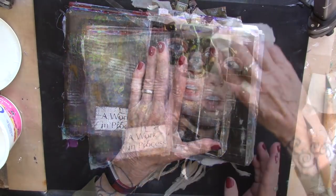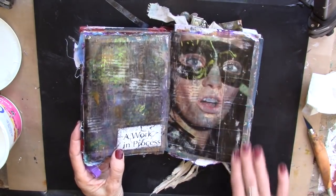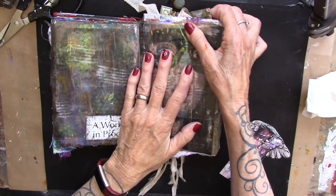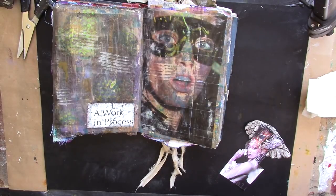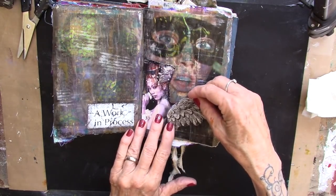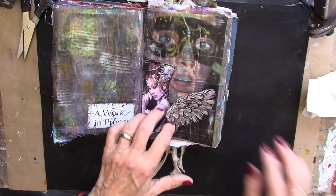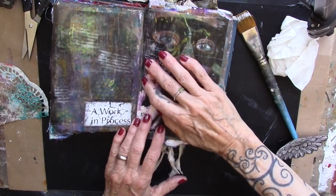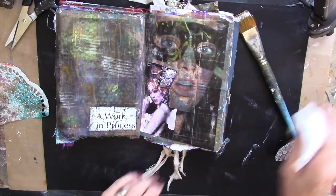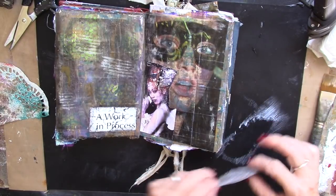Pretty fun page with a pocket. I did trim a little bit of the excess away so that there's not so much stress on the spine area — being very, very mindful of that. Rice bag time. I am going to leave her shiny, which is really different for me because I'm always scraping the shine off. But I have this fun collage piece that I want to put on — I found her in a magazine, and then I found these wings, and I'm going to glue those down. She's going to be on that page, and then I will snip here and cut there for that pocket. And Mod Podge these on.